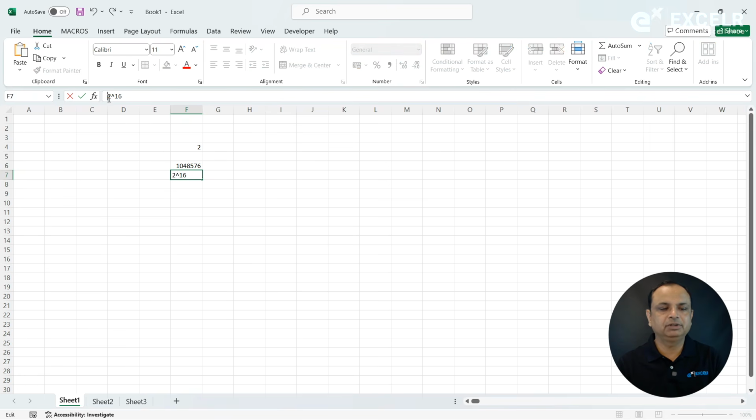In the same way, if you write 2 to the power 16, we get another number. But one thing always remember, all Excel functions and formulas start with the equal sign. So here we got one more number, 65,536, we will discuss what that is all about. Right here, 2 to the power 14 and we got the number, again a number we have seen a few minutes back, 16,384 columns. So this is the capacity of an Excel worksheet.